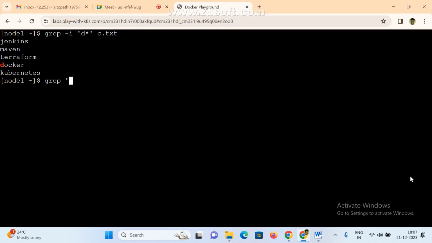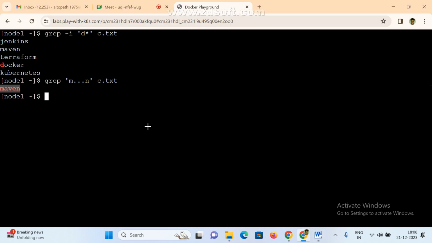Now see here, grep. We can pass it like this: for the string, I am giving m, then three dots, then n, and the file name c.txt. The first letter should be m, the last letter should be n, and the three dots mean three characters that can be anything. Now see, it matched, right? Clear, Karthik? Three dots mean three characters. Those can be anything, but the first letter should be m and the last letter should be n. In between, any three characters, so it matched and it is printing.